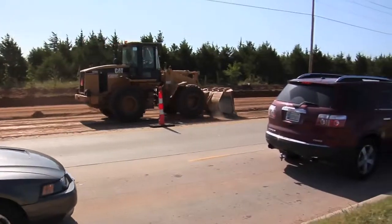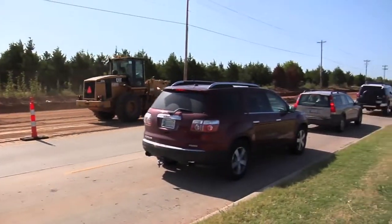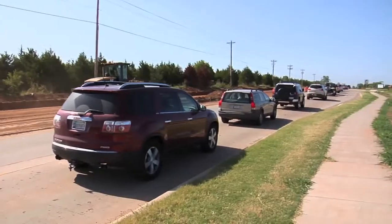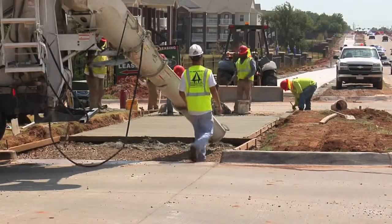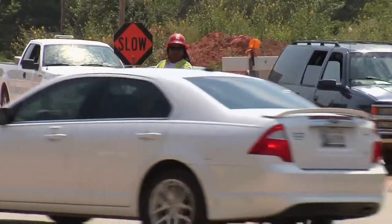So there's a lot of people here, there's a lot of construction vehicles entering, and you've got to watch for that. Just on the way here down the road, they were doing some sidewalk work, but there was a flagman out in the street so that they could step off the curb and come into the road for a second to move some materials. Right. And so you've got to watch for the people. It's just like I said, there's a lot of things going on here. You just got to be observant.